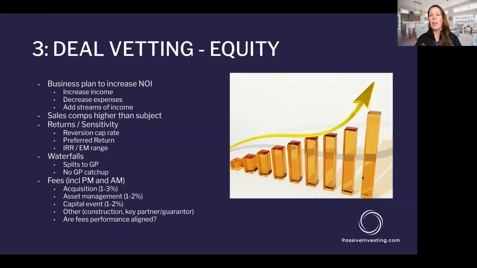That just helps the operator offset all the costs of performing due diligence, screening, underwriting, and performing due diligence on multiple assets to get the one that they're giving to you, asking you to invest in. Asset management fee, okay, and that helps them maintain the staffing to actually run the asset on your behalf, right? They got to pay people. Capital event fee, right? There's legal stuff that has to be done. There's time and cost that goes into doing refinances and selling, maybe supplemental loans refinances, as well as selling the property.